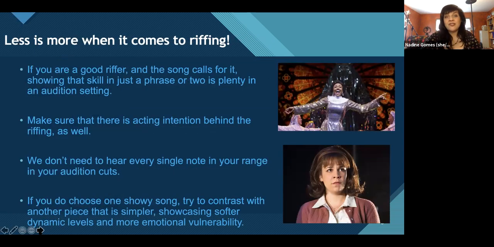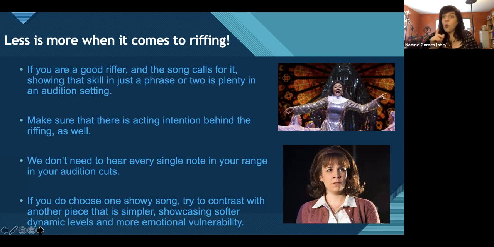Less is more when it comes to riffing. So if you're a good riffer and your song calls for riffing, go for it, but don't make half the cut be riffing either, because riffing is impressive, but we don't need to see a lot of it to know that you can do it. And you also want your riffing to be emotionally grounded, right? It needs to still be about something and not just here's my fabulous voice, right?